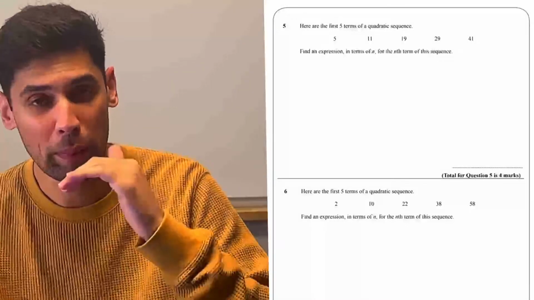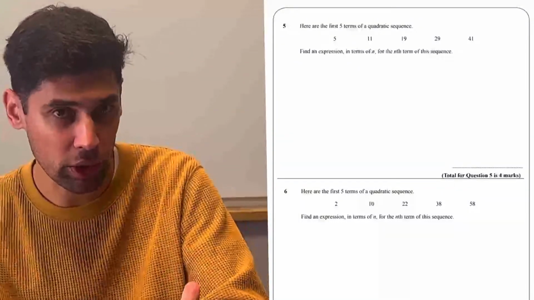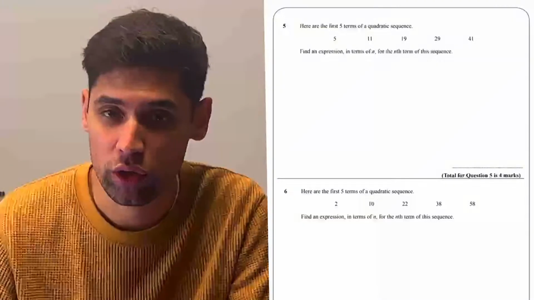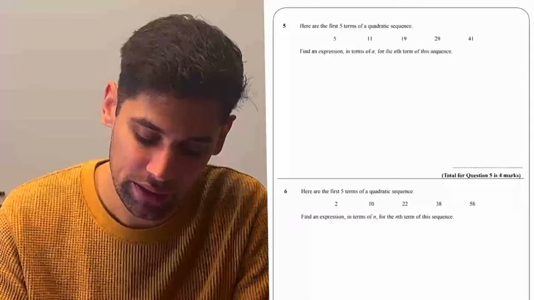So it takes a bit of repetition because there's a few steps to remember. Repetition is the key with remembering stuff. That repetition moves stuff from your short-term memory over to your long-term memory. So make sure you do some practice after this, but we'll go through a few now. First step, as ever, find the difference between the terms.